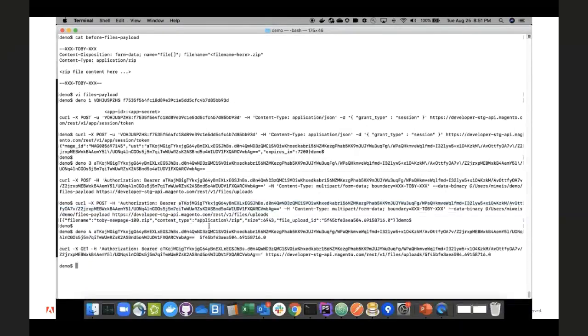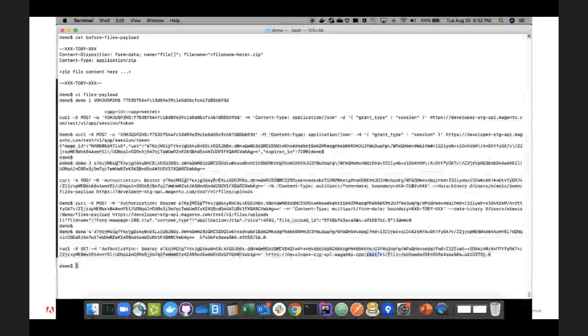So then all I'm going to try to do is a get. So we're going to retrieve some information. We pass in our header so it identifies who we are, passing it to the dev portal sandbox.